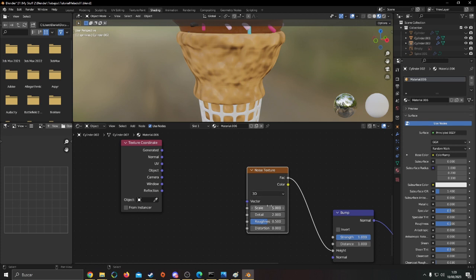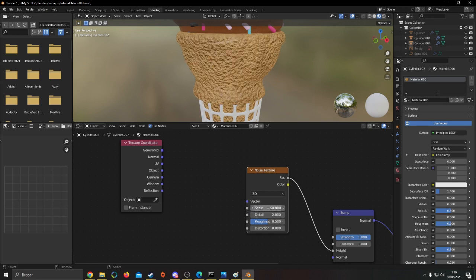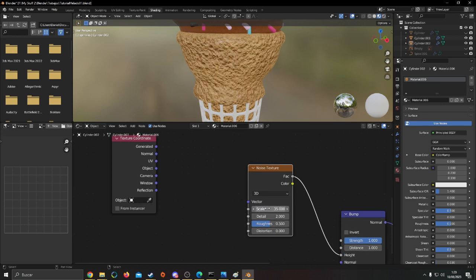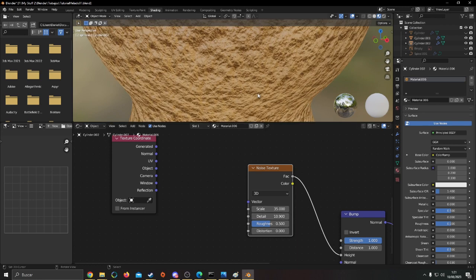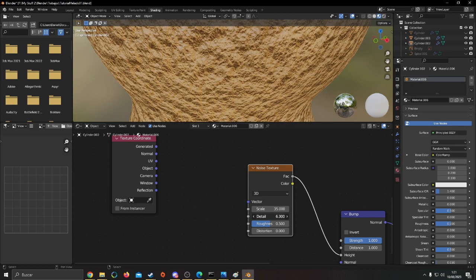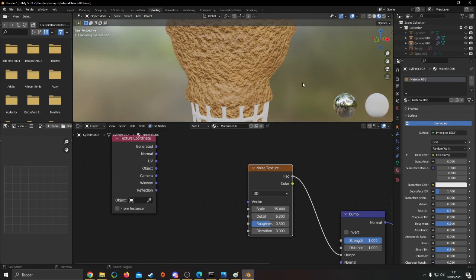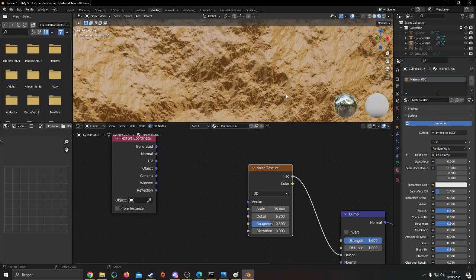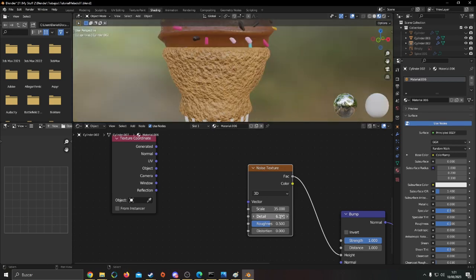Since this is going to be generating the bulk of the detail, what we want to do is increase the size to something like 30. Well, maybe that's too much, maybe 20, 50, maybe a 40. I'm going to leave it at 35, I think. And the amount of detail can change according to however you want. Don't leave it at 0, obviously, it doesn't look like a cookie. Increasing it more can make it look like a stone if you get up close, but this is a pretty good amount of detail, I suppose. And as for the roughness, the default parameter I think is enough. Increasing it and decreasing it doesn't really help much.